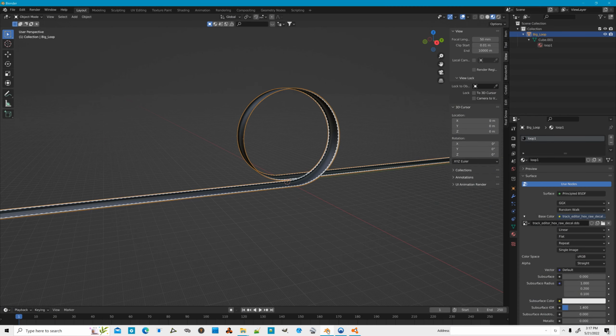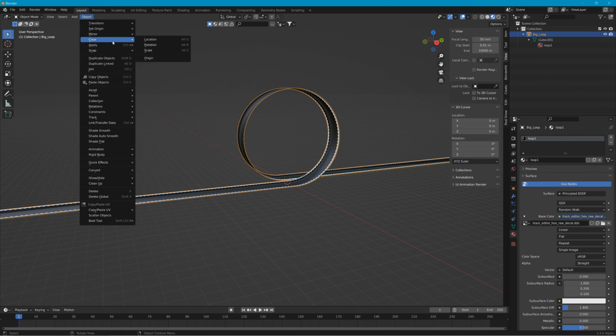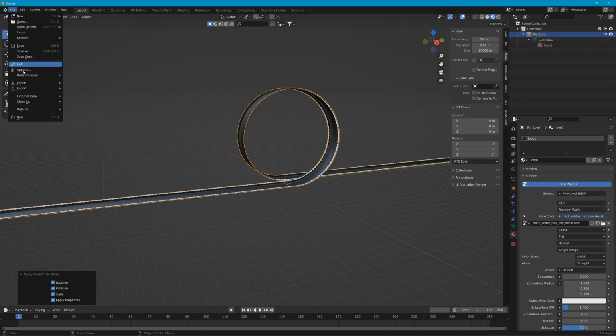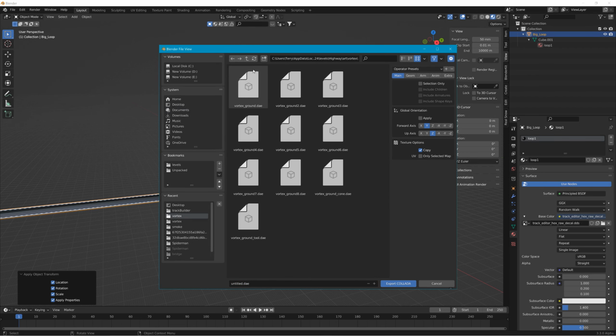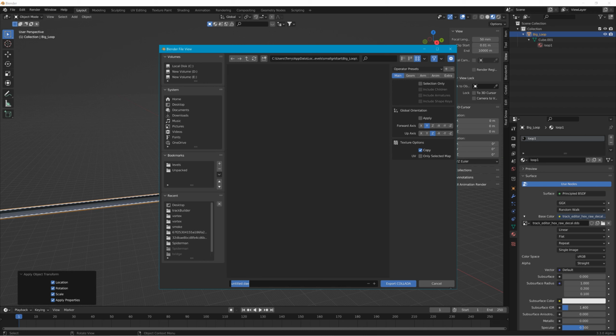I'm going to go to Blender, and I'm going to set the origin to the 3D cursor, apply all transforms, export DAE, and in that folder, small grid, art, big loop, the big loop.dae.